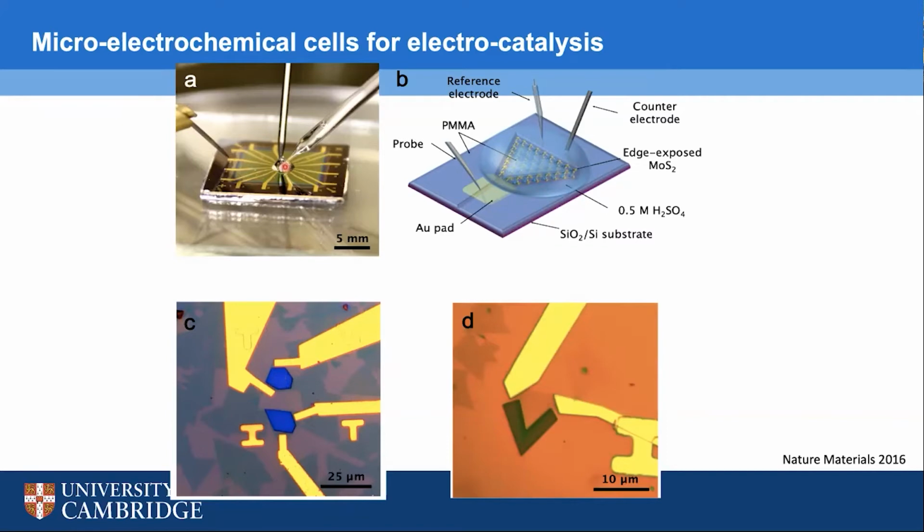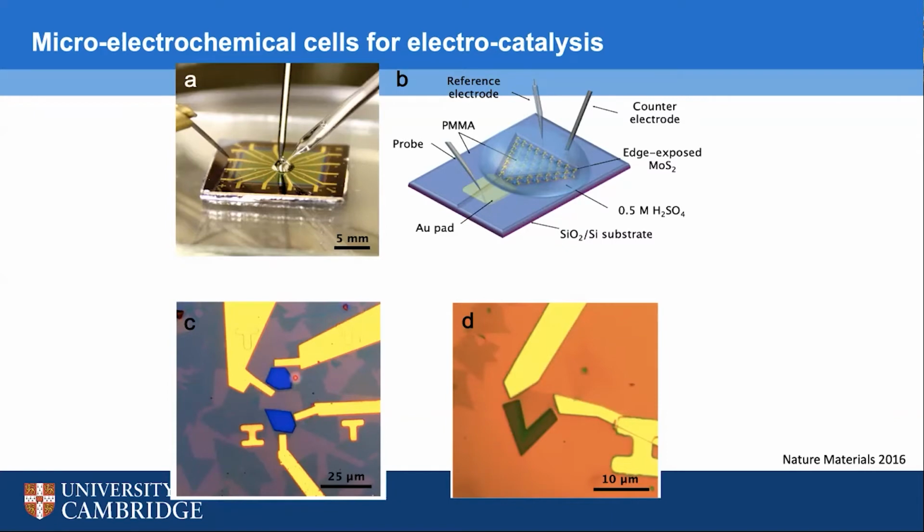So then we can put a droplet of our electrolyte, as shown in this photograph here, on top of this, and any catalytic activity that occurs only occurs from this blue region, right? So we can neglect the influence of gold or anything else. What this allows us to do is to have a very specific area over which the catalytic activity occurs.